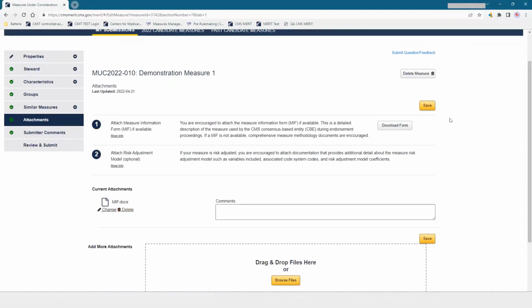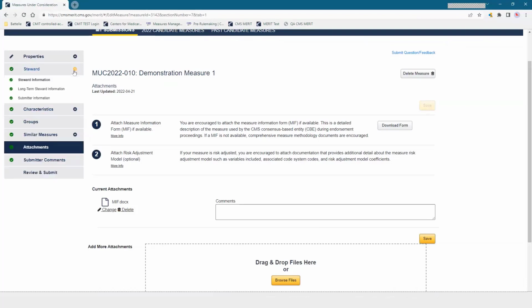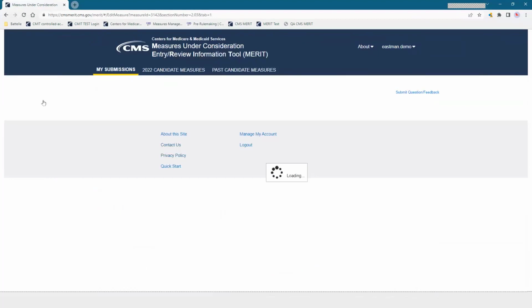So let me save that. Let's say I'm working with a team of people, and we all want the ability to edit the information in CMS Merit that we're all working on together. If you'd like to add a co-submitter to your measure, you can do so by going to Steward and Submitter Information.